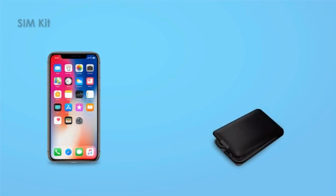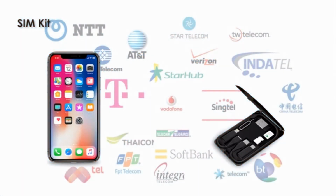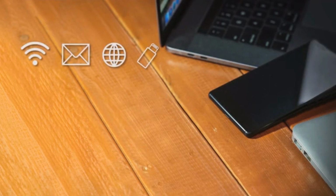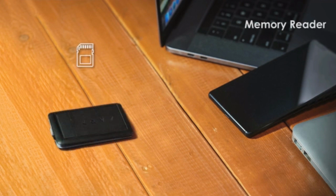Kablecard includes a SIM ejector pin and 2 nano SIM card storages. Looks simple, yet makes a big difference when traveling overseas. Need to send files, but no internet and no thumb drive for Type-C? No worries. Kablecard has an inbuilt memory reader that supports both standard USB and Type-C.